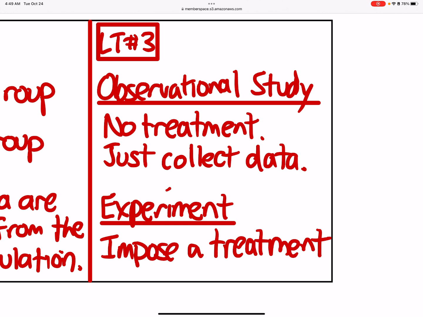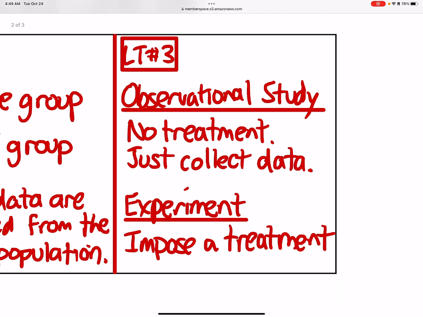Yesterday in class, we did an experiment. The experiment was the golf. That's where you impose a treatment where you're actually doing something. An observational study is like when the principals come in to observe me or any other teacher. They don't interact with me. They might say hi or something like that, but they sit down and they observe my lesson, and they don't do any interaction at all during the actual lesson.